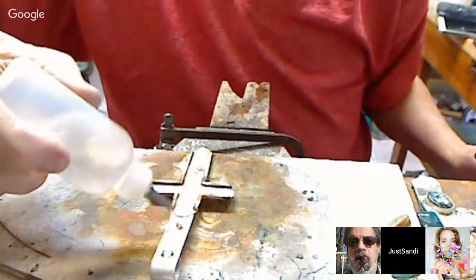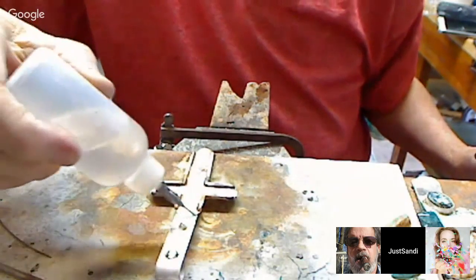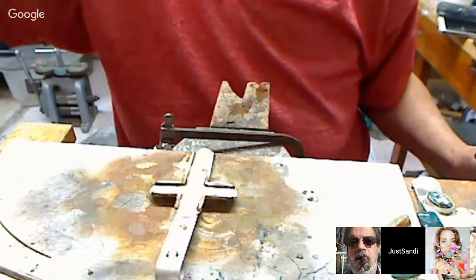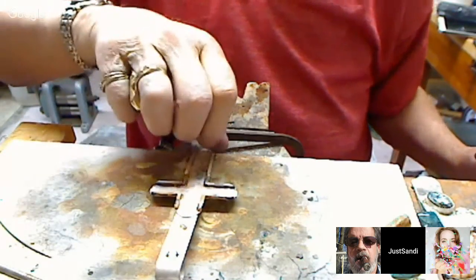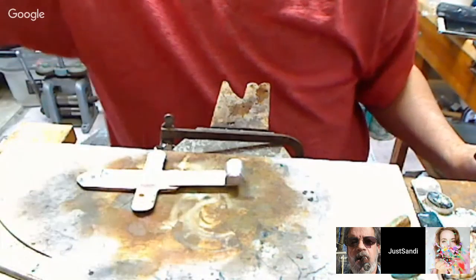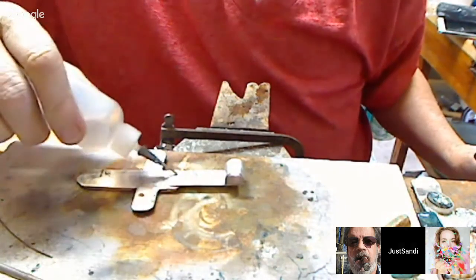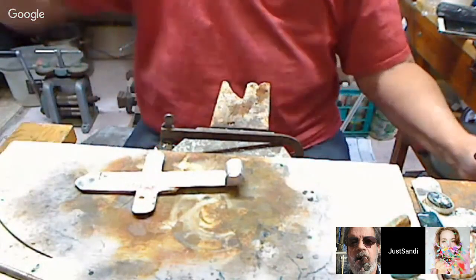I got it on there tricky, guys. I need to straighten it out. So flustered. Does the flux make it easier to melt the solder off and remove it? Well, it just makes it easier to move it. I just wasn't paying attention. I was thinking about what you were saying.